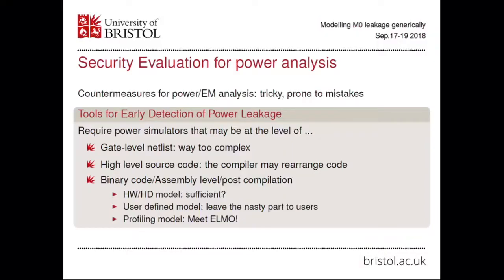You can also do everything at a higher level with C code or even Python code. But the problem is that you don't take coupling effects into consideration, so the simulation becomes quite inaccurate. You can also do it with binary code with the help of instruction simulators. The question now is what kind of model assumption you're going to use. Are we going to be satisfied with the generic Hamming weight or Hamming distance model? Is it enough to just use this generic assumption?